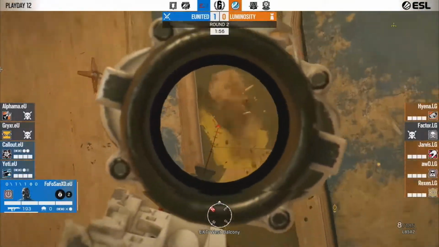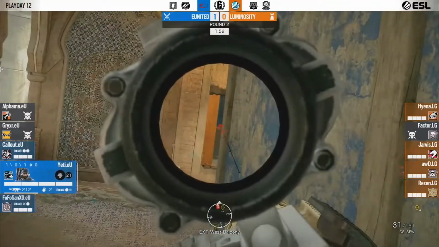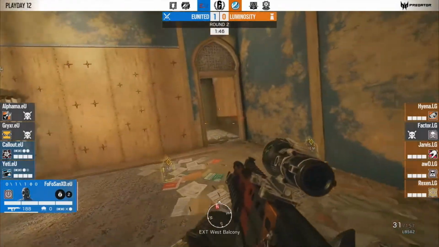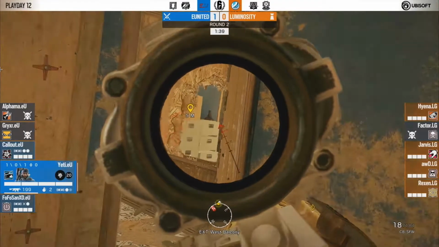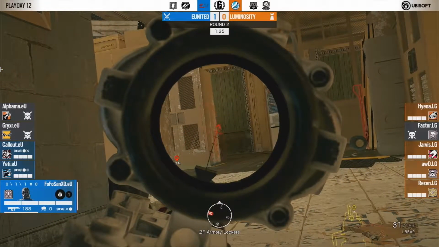Okay, if they're gonna fully commit to that rush, they should definitely have more people on with them, because they only had Grixer and Alfama. So if they had a full 5, they could have held more angles, and it would have increased the chances of killing Hyena and Doodle.